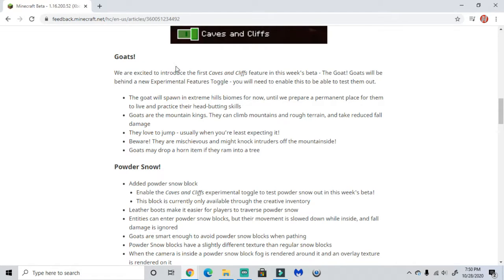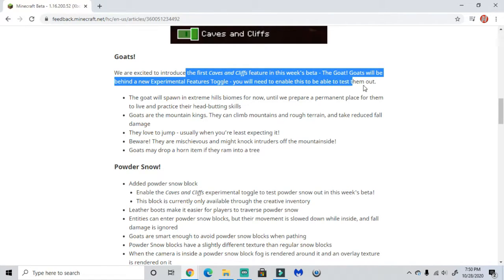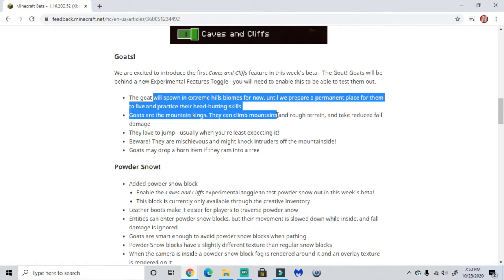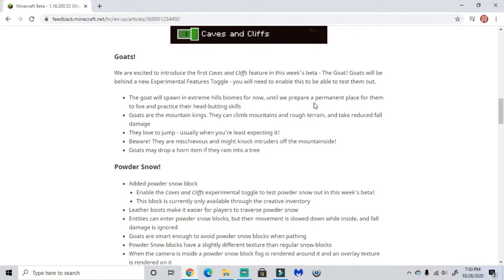Anyway, goats. We're excited to introduce the first caves and cliffs features and talk about the beta. Goats will be behind a new experimental feature toggle, which you need to turn on to be able to test them out. Just like you saw me fall earlier, the following will spawn an experimental biome. Take the boots off. For now, doesn't mean forever. Prepare for the goats to place and practice their head-butting skills.